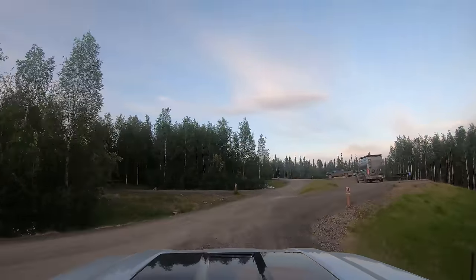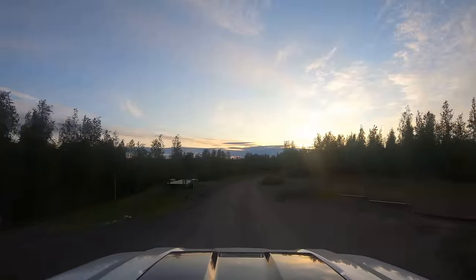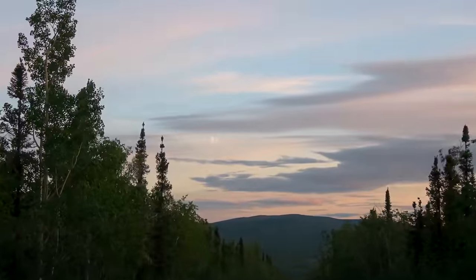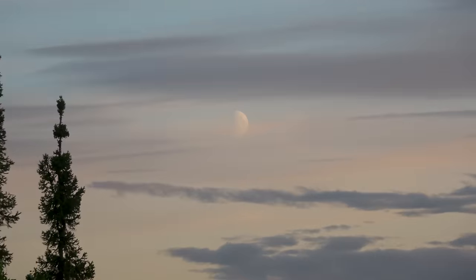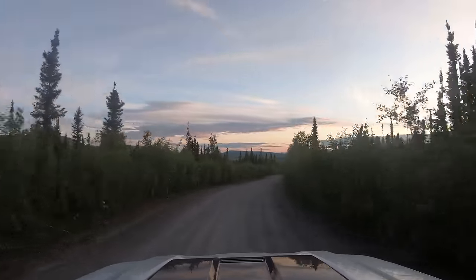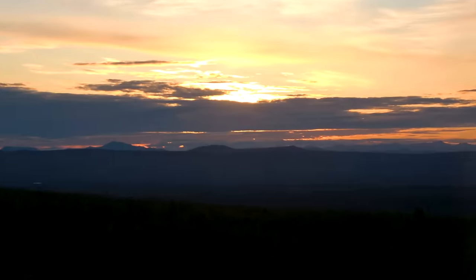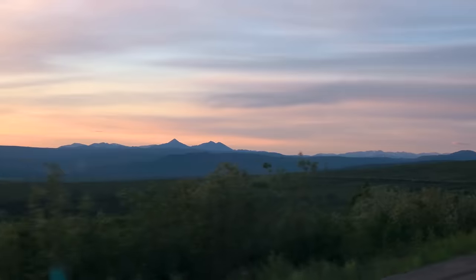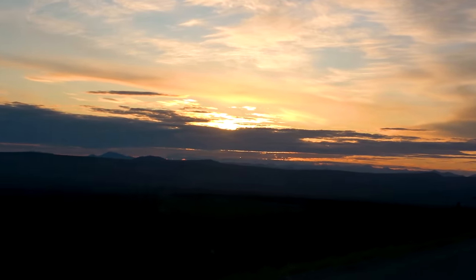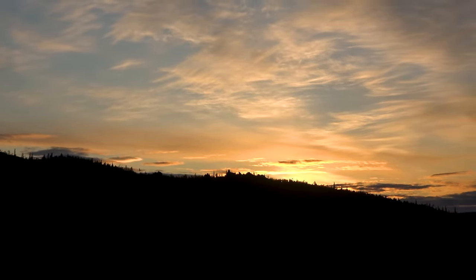This is what we're doing. We unhitched and now we're going to go for a midnight ride. Oh, check out the moon. The midnight moon. It is actually just past 1 a.m. and the real solar midnight will happen almost at 2. First, because of daylight savings time, and the Alaska time zone is an hour off in central Alaska. We're going to a spot that I've heard is one of the best places to see the midnight sun on the Dalton Highway. So we're driving about 17 miles north to this vantage point called Gobbler's Knob.